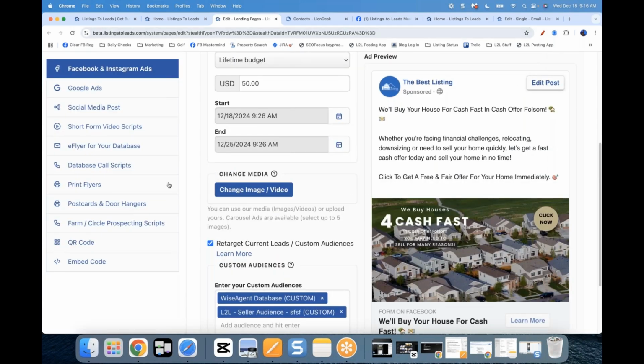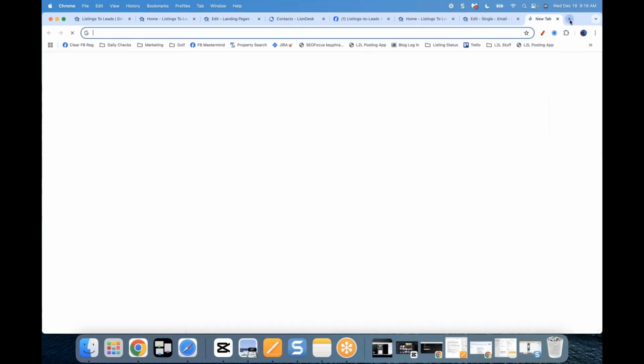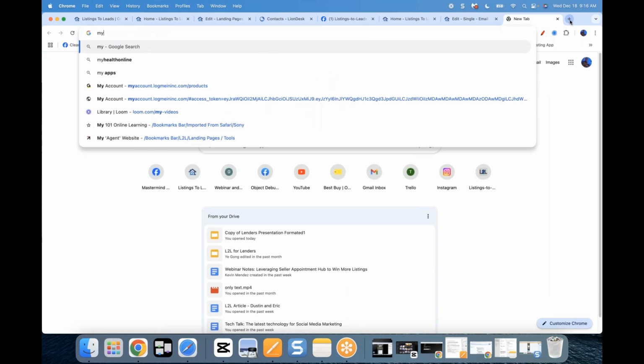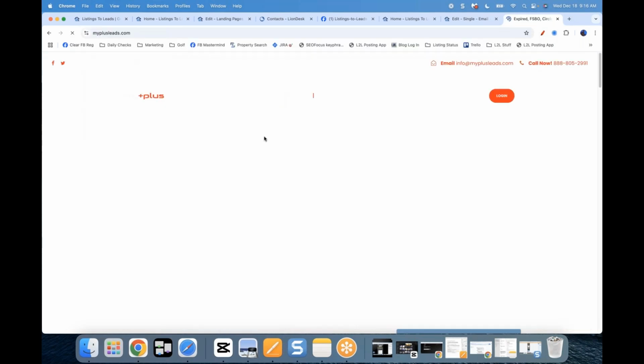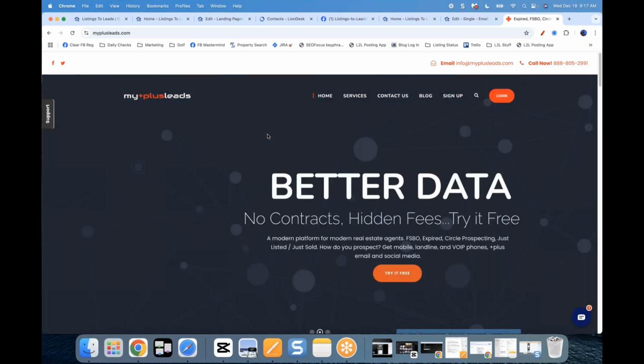Go buy a list of homes. You can go to My Plus Leads, Vulcan 7, Bass Leads. So there's a lot of websites you can go to. You can purchase a list of homes for sale. In fact, let me show you, because this is something I do recommend. When you think about the fact that you're trying to get in front of homeowners in your area, one of the best ways you can do it is to just go get a list of the homeowners, bring it into your CRM. And there's so much you can do with it, especially with Listings to Leads.